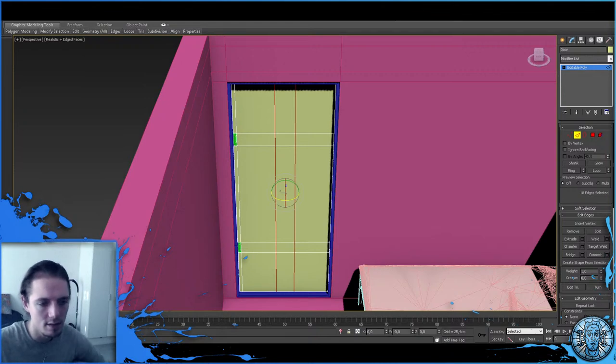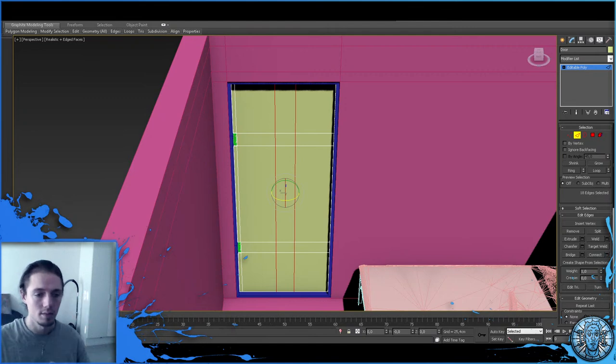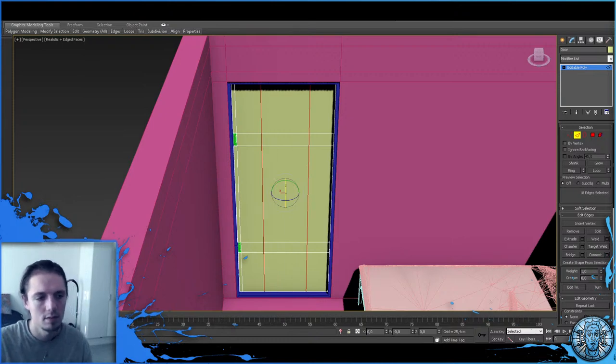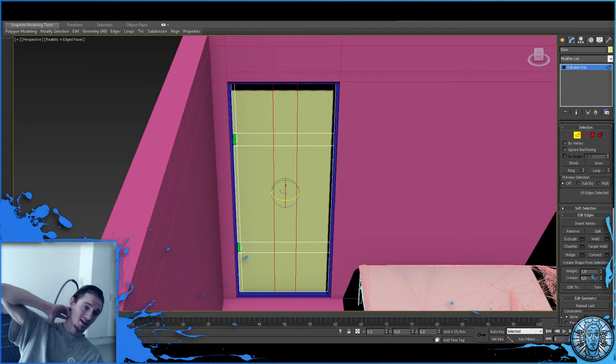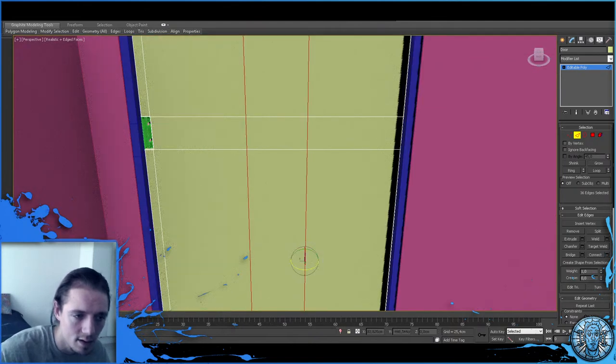Let's say it's 10 centimeters. Is that too much or too little? Nah, it's too little. 20 centimeters. That'll be the size of the peeking hole. Oh, never mind. It's 20. Ah, yeah. So it's 10 centimeters to each direction. It's gotta be, because this door is almost 90 centimeters wide, 85 to be precise, so 20 centimeters seems right.